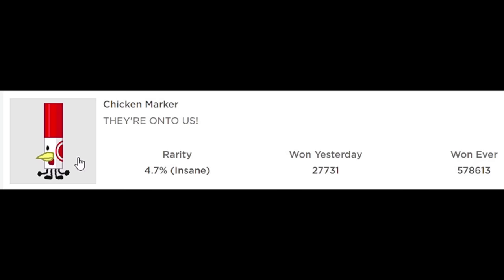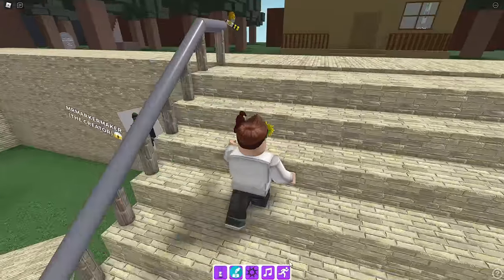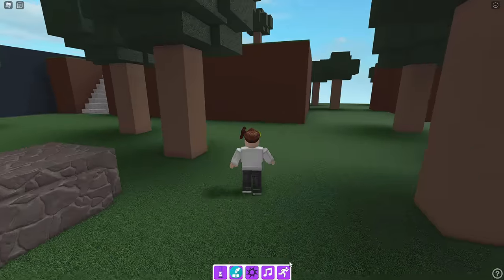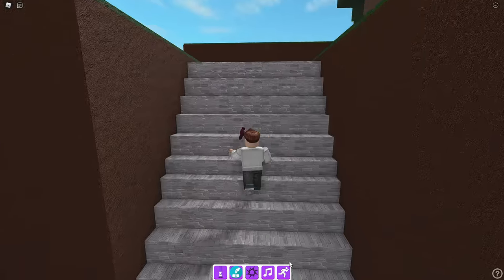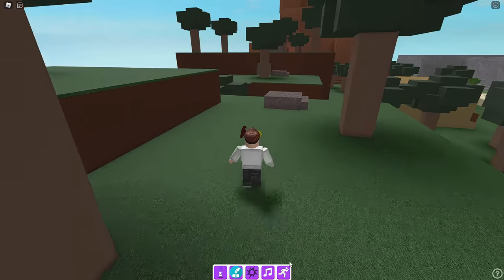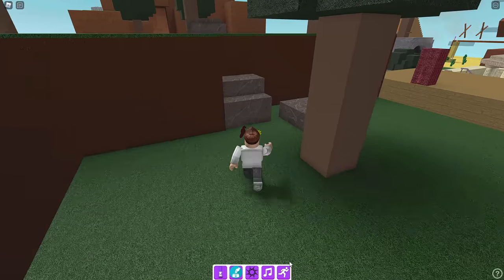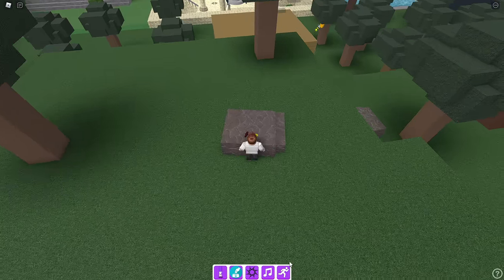Up next is the chicken marker. Okay, so for chicken marker, we actually get to do some skydiving, right? I mean, this is pretty sweet. Let's go see. You're gonna want to go up here. I think this is gonna be a lot of fun. I'm not nervous. Actually, that's a lie. I'm very nervous. Go past that rock there. That's the rock marker. Go on to this one here. I believe it's this one, and then I don't know if you need shift lock.